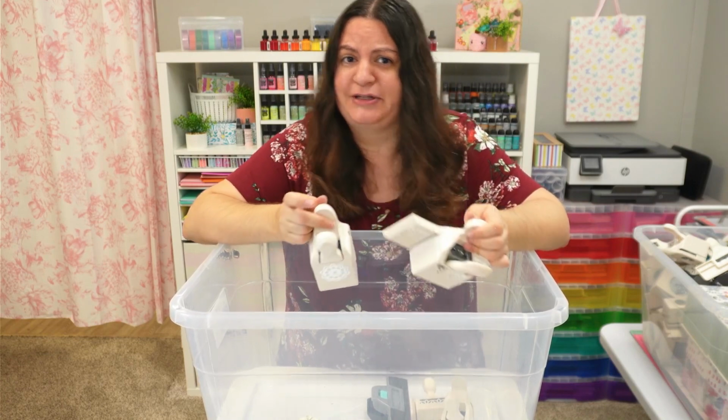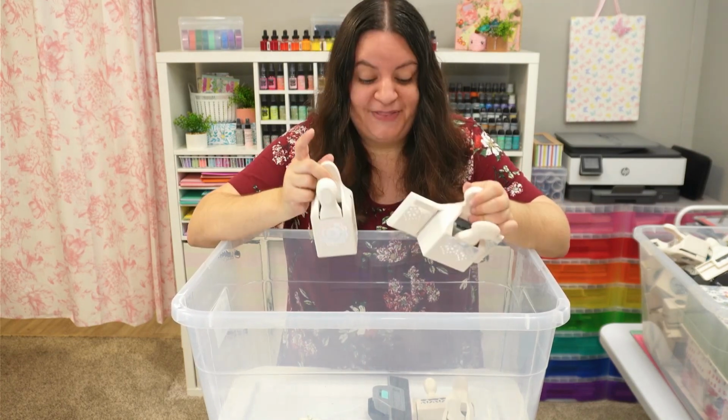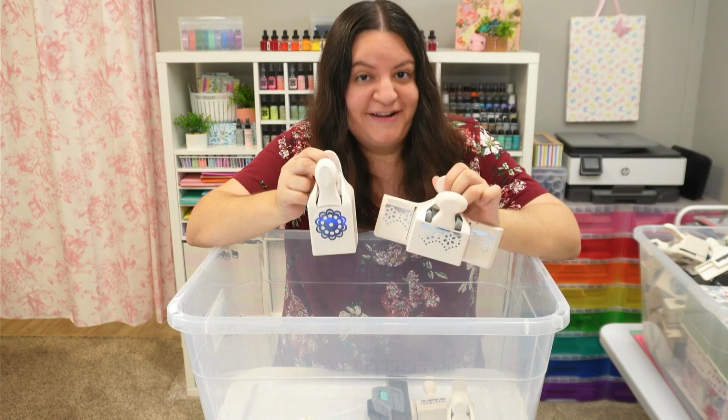And there's a ton more bins to go, plus a bunch of stuff that's just in drawers and organizers. I don't know how I'm going to show those, but there's still plenty to come, so don't go anywhere. That'll do it for bin number 50.